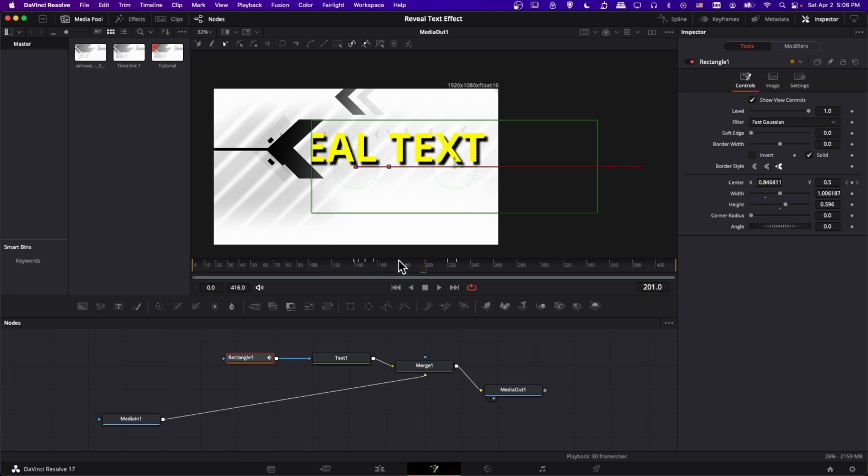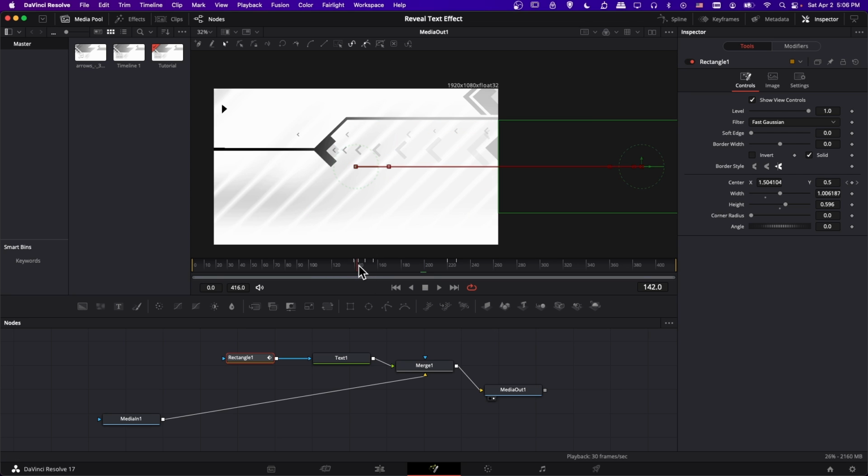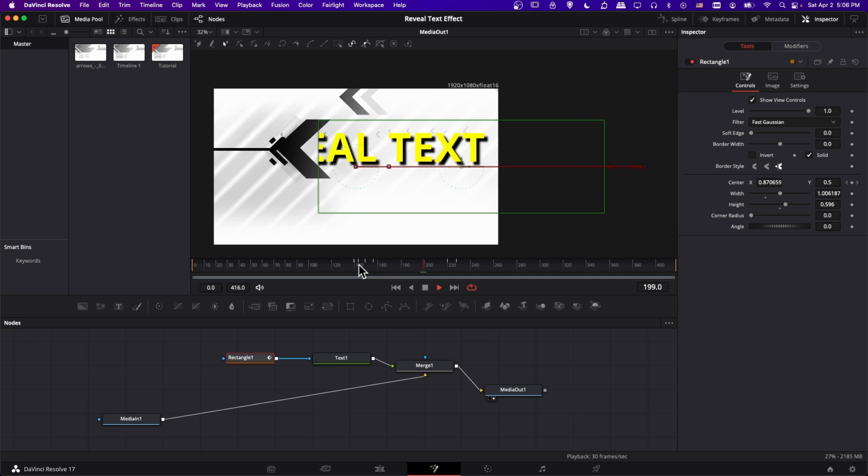So there's one problem here still, which is that as the mask moves onto the screen and it reveals part of the characters, it's all or nothing. There's no in between here. It's either visible or it's not visible. And I think that does not look very good to look at. So a very easy setting you can add to smooth this transition out is soft edge. So click on your rectangle mask and then move the soft edge slider somewhere in from the default value of 0. And you'll see that this allows there to be a little bit of a transition.